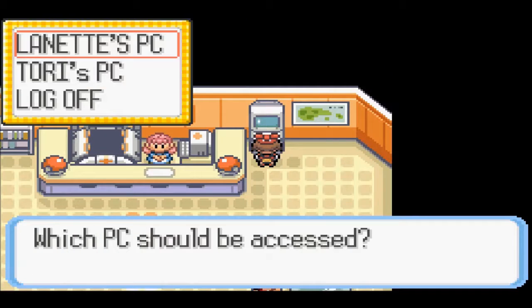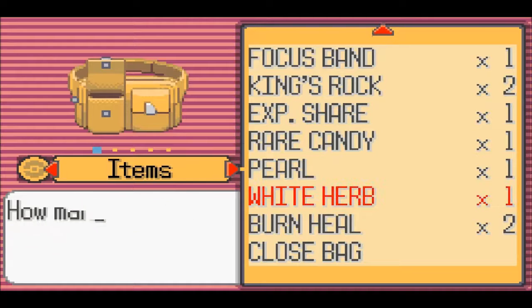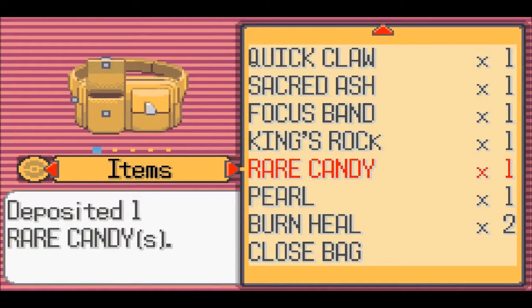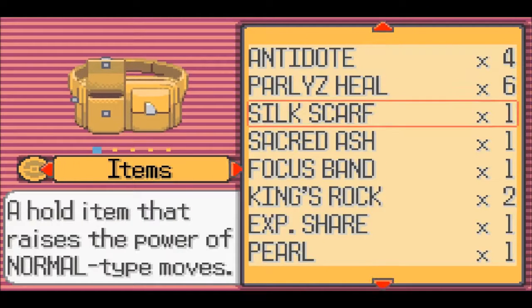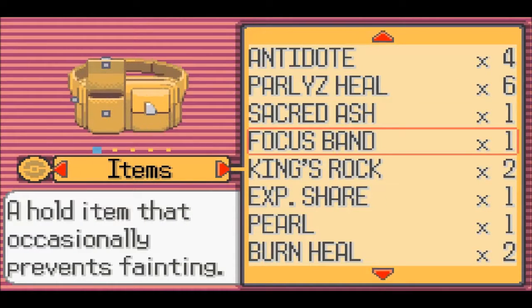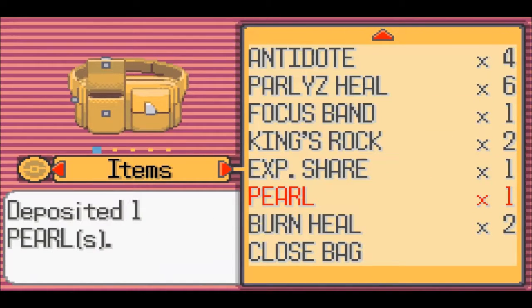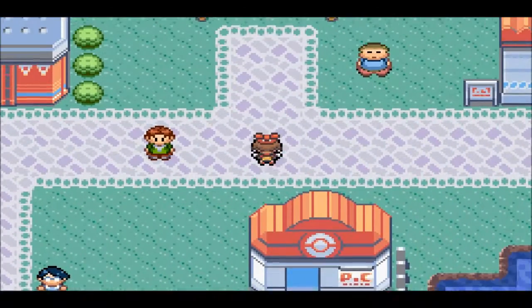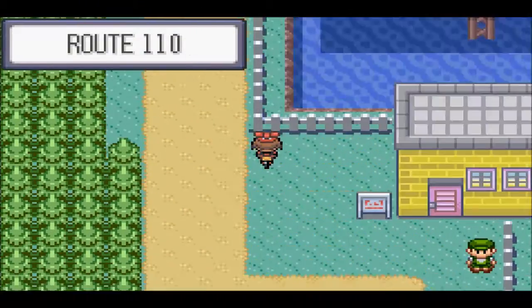Right, let me just actually dump more stuff off in here. I'm not gonna use that, not gonna use that. I'll dump the rare candy away. I'll dump the quick claw off. I'll dump the silk scarf off. I'll dump the sacred ash off. And then I'll just dump the pearl and the burn heals. There we go, because I'm not exactly going to be using either of those items. Now we definitely have room in the bag.